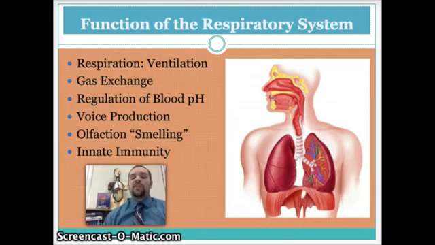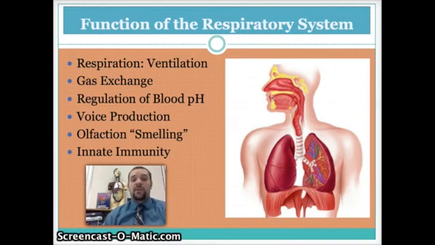We've talked about this when we looked at the circulatory system, talking about bringing in oxygenated blood. So you breathe in oxygen, it's then going to go through your circulatory system, and then eventually it will go to the tissues that need that oxygen. And then we're also going to be producing this byproduct, this waste product of CO2. We want to get rid of the CO2, so it's eventually going to have to go through the circulatory system until it reaches our lungs, and then we can exhale it out. It's very important that we understand this gas exchange that's going to be occurring here in our capillaries inside of our lung tissue. So that is our major function of the respiratory system.